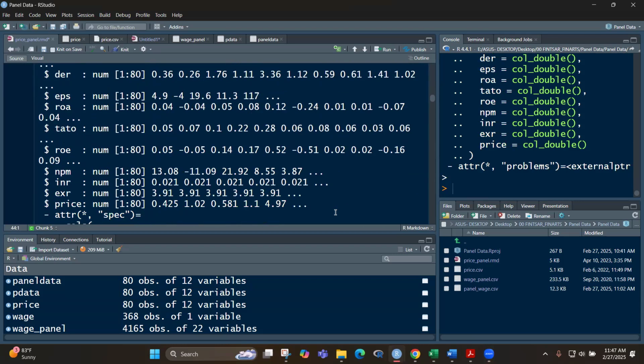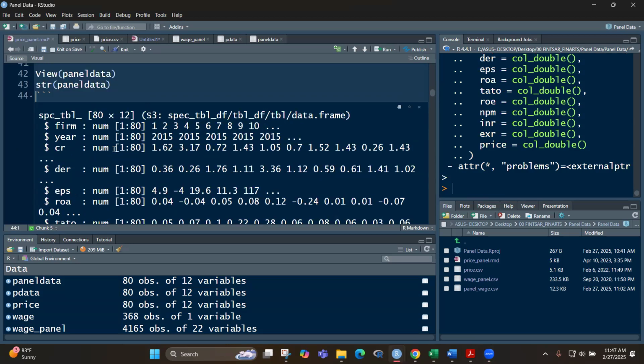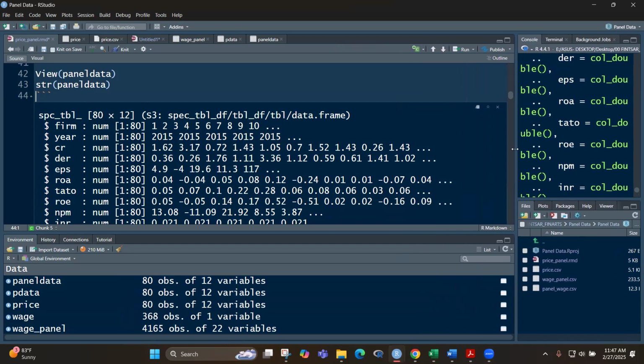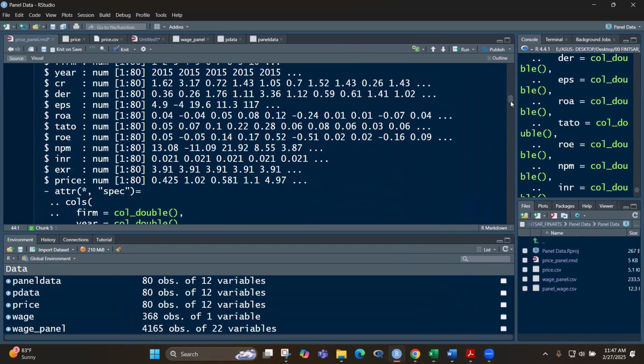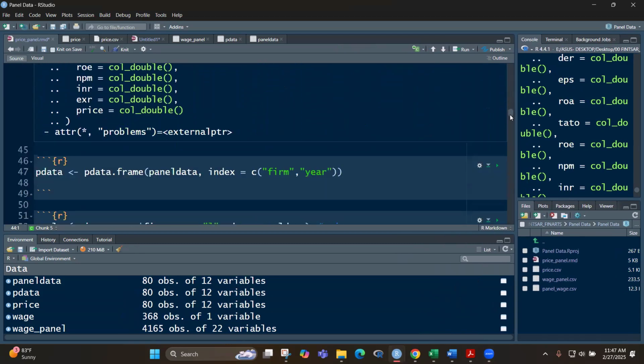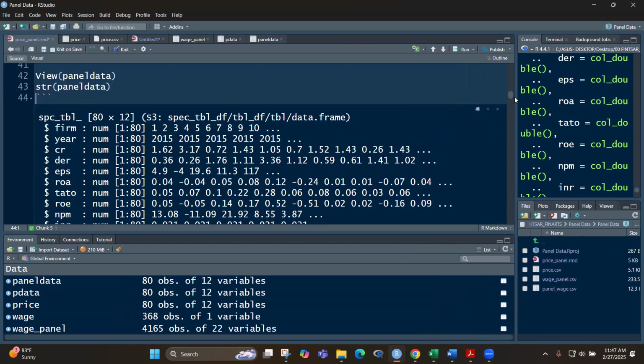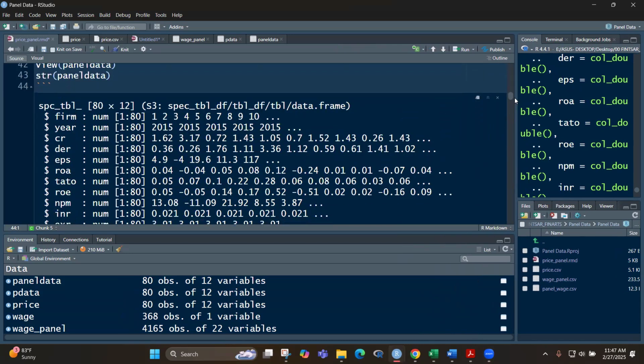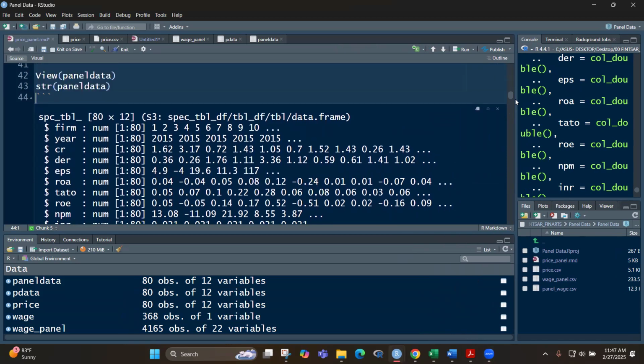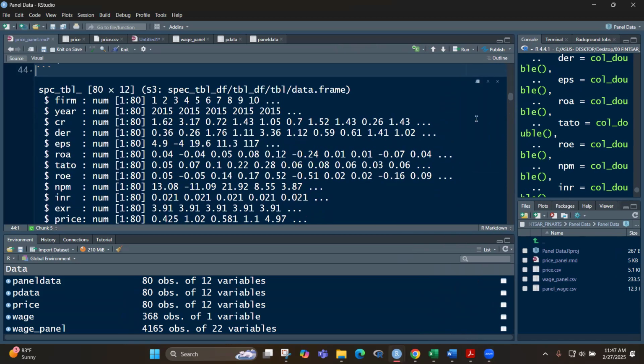So here we have the firm, the year. This is your current ratio. So we have here, as I mentioned a while ago, these are financial metrics data, and all of them are considered as numeric.